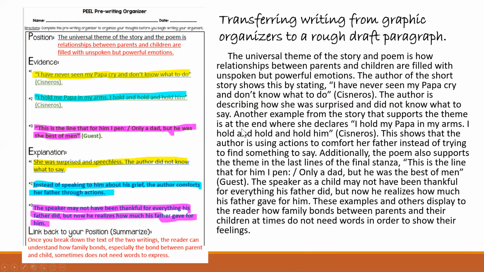All right. So like I said at the beginning, your assignment now is to take the other PEEL organizer that you did last week, the one with initiation rites and coming of age Latino style. And you are basically going to be doing the same thing that I just did with this text about dads and relationships between parents and children. You are going to tie your evidence and explanations together, throw in some transition phrases or transition words, and make your first paragraph out of it.